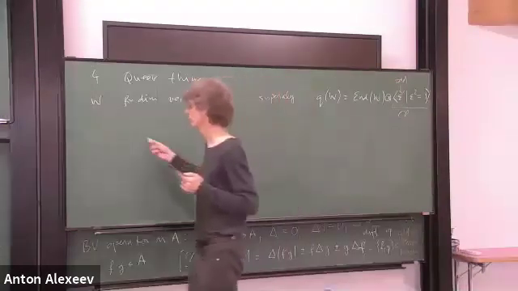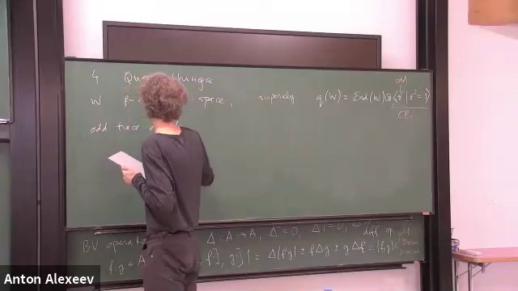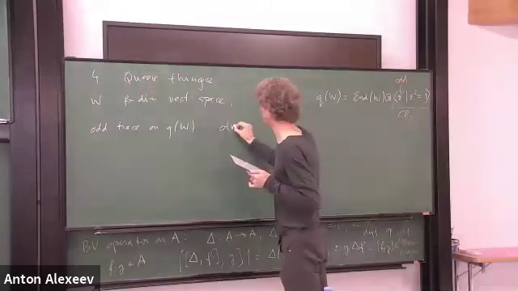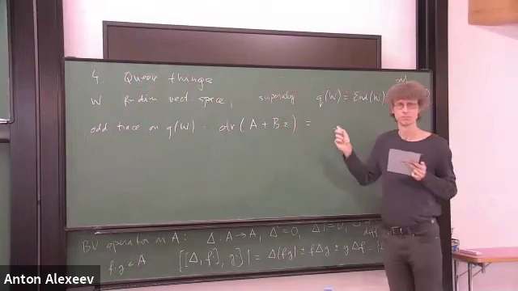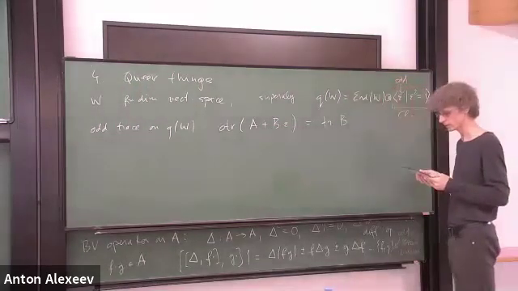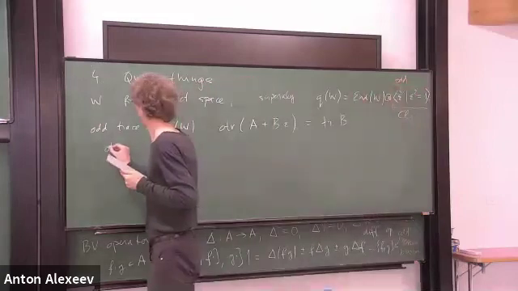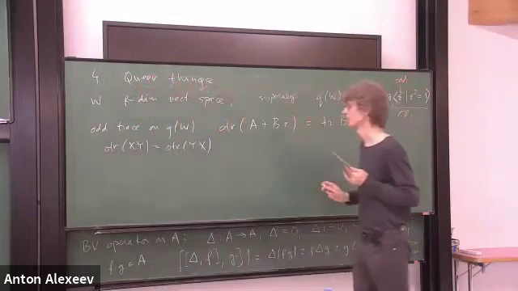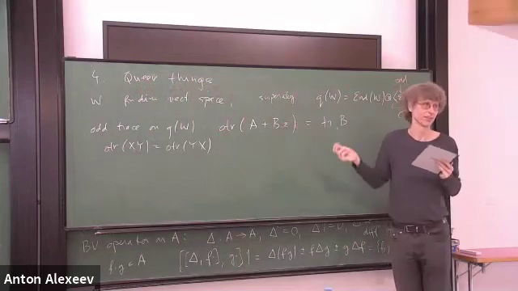And also on this algebra there is a natural odd trace on q of W, which, okay, write it explicitly: the odd trace of some A plus B times epsilon is simply the trace of B. So it keeps only the matrix which multiplies the epsilon and then takes the trace. And it does satisfy the cyclic property of a trace, so trace of xy. But it is odd because it changes the parity. It's non-zero only on odd elements, but the outcome is a number. It's an even thing.